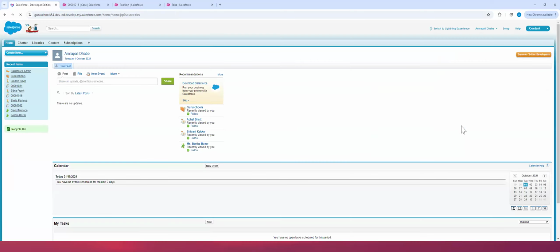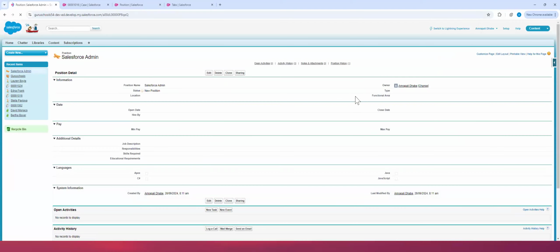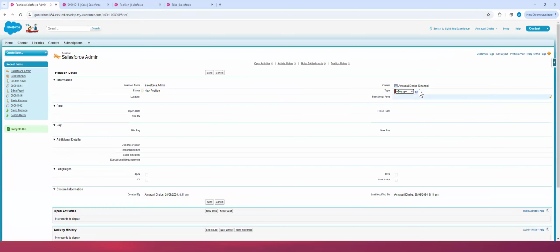Let's switch to Classic. It is going to show the required one. As you see here, that red line means it is required. Position is required too. This status field we made required while creating the field, and this type field we made required from the page layout itself.